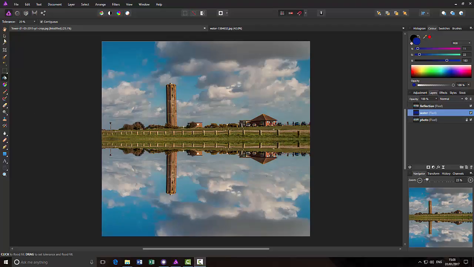Right, I'm just going to change the tool quickly here, just so I don't mistakenly fill anything I don't want to.